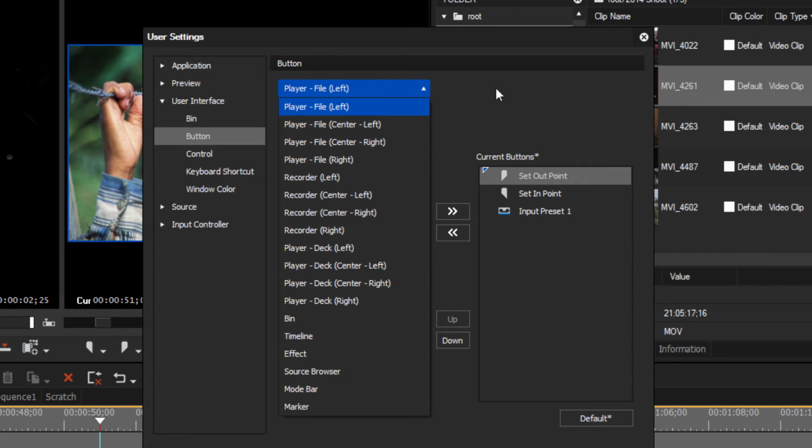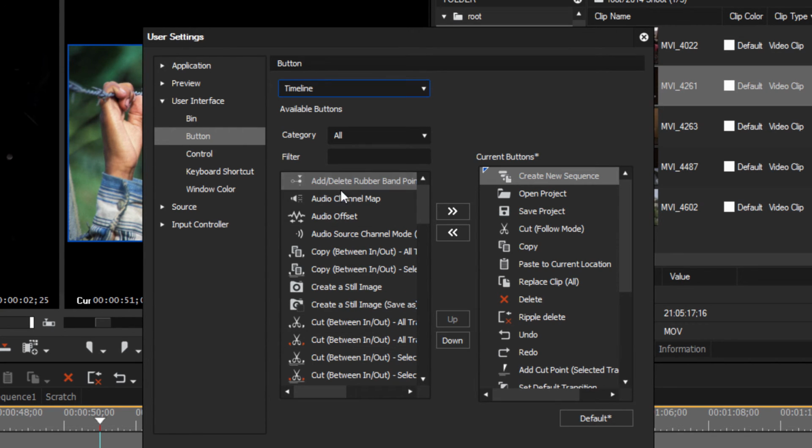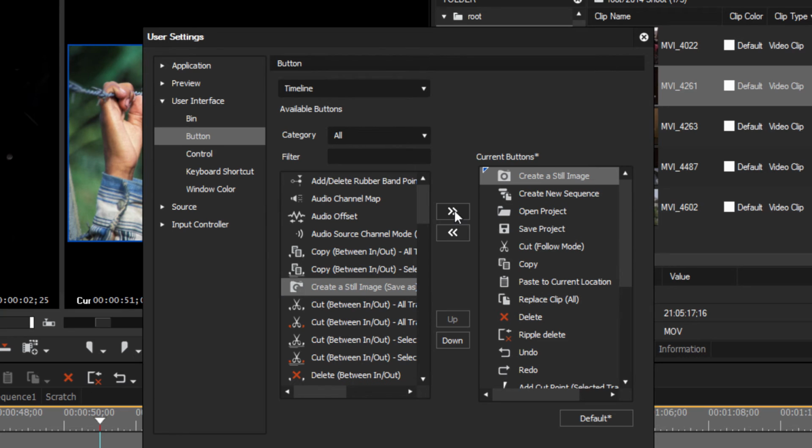Let's first of all choose what window we want to affect, and in my case I want to go down to the timeline window and I want to create a still image. Here we have a symbol or an icon of a little camera. Let's select that, and by selecting this move over button we see that the icon is now showing over in this list of current buttons that are appearing at the top of our timeline.